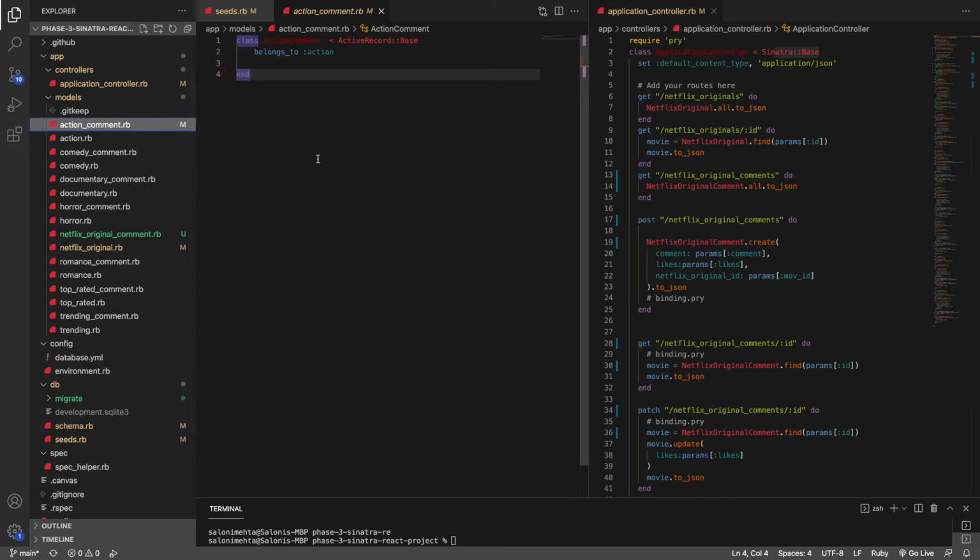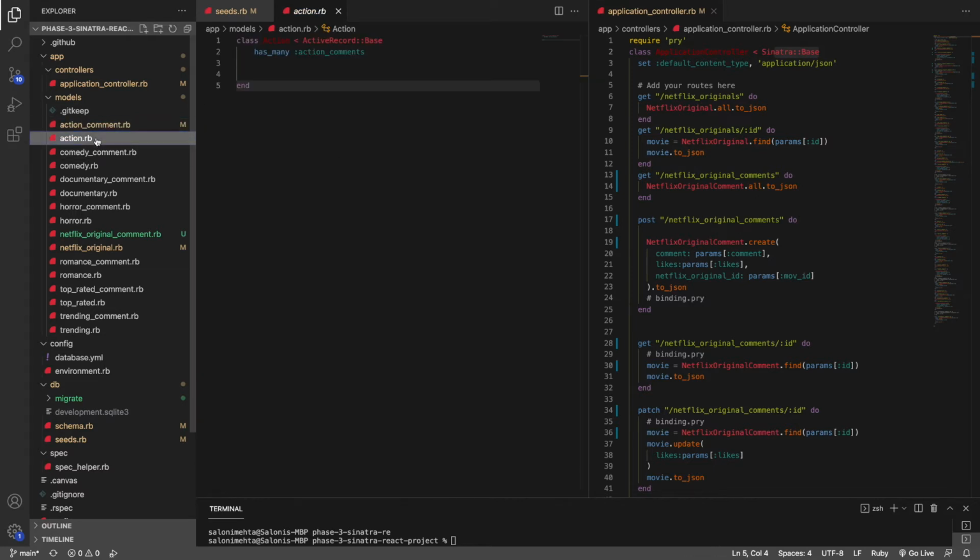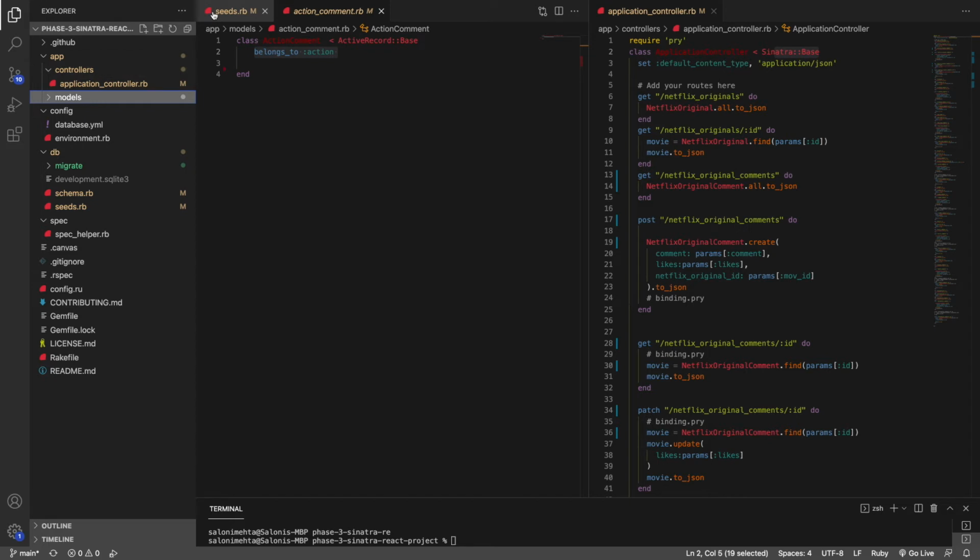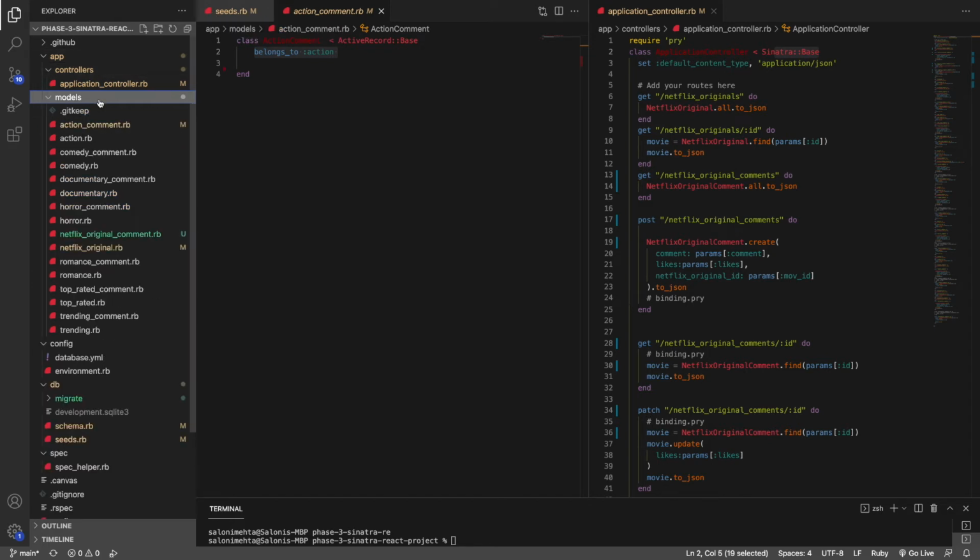Here I'm trying to create a one-to-many relationship. Each Action model has many comments. So belongs_to and has_many are trying to show that connection of one to many. These are the macros that we use in ActiveRecord, very helpful to create these relationships. And very cool. I had to create that for each one of those categories because of how it turned out to be.